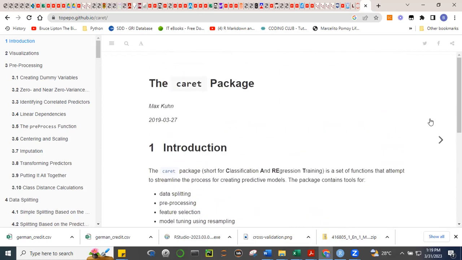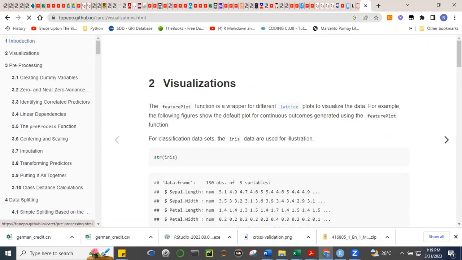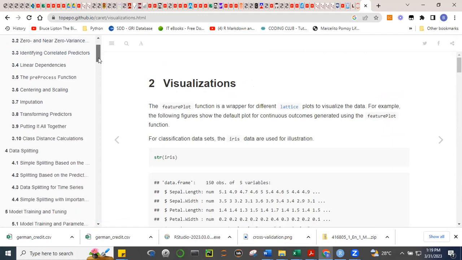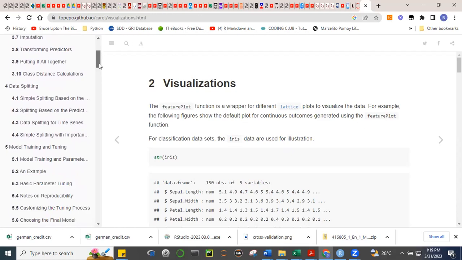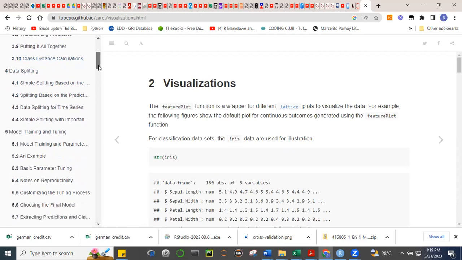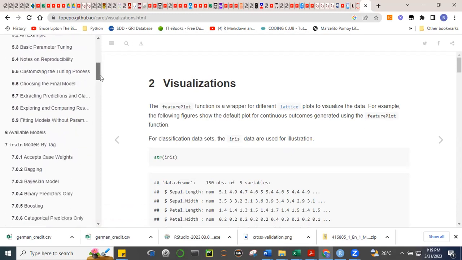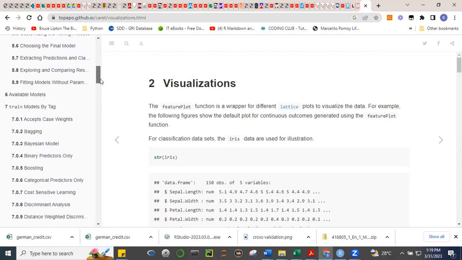Okay, so at least I gave you that. It's also used for visualizations, etc. You can refer to this data splitting, the simple splitting. Let's see if it has, okay, this is bagging, no? Bagging, boosting.